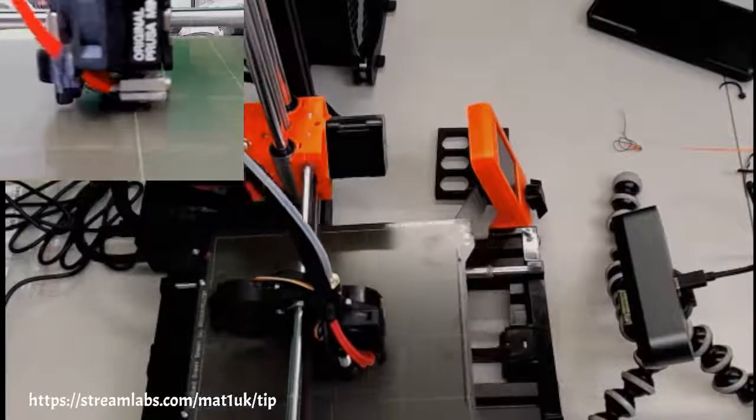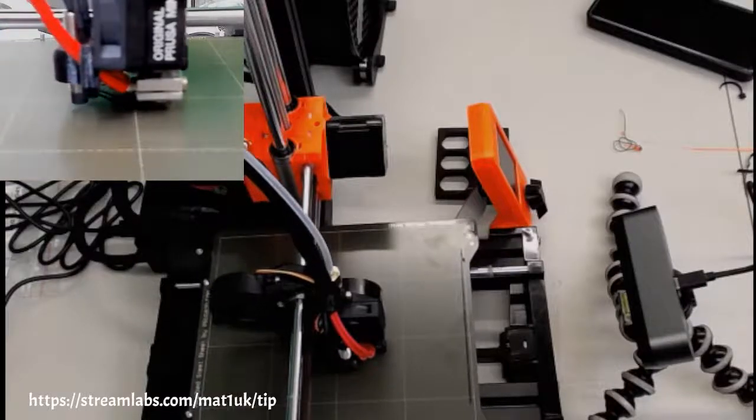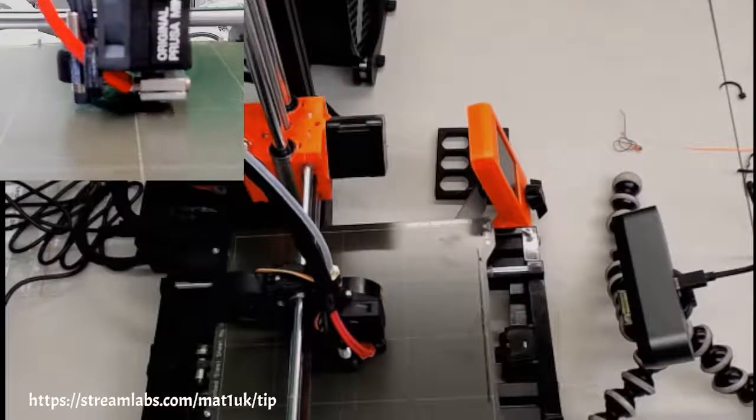speak. That is going down beautifully, guys. That is as good as a first layer as I've seen in quite a while. I'm very pleased with that.